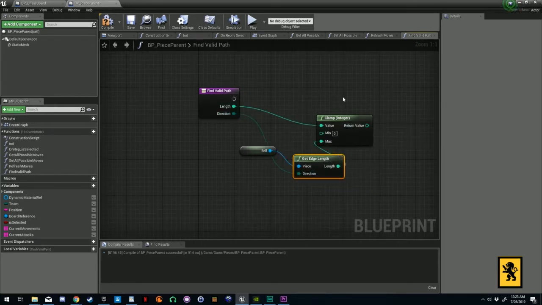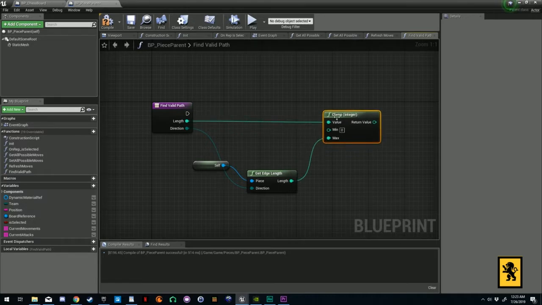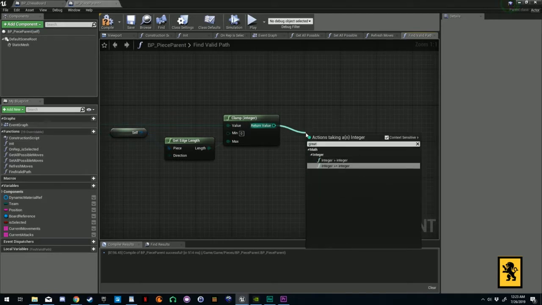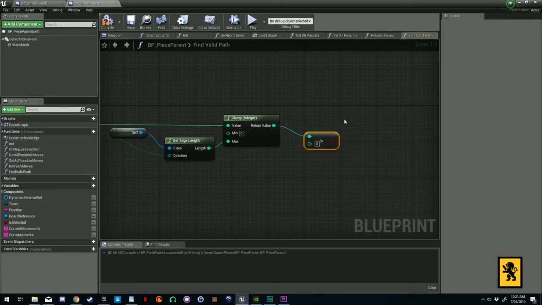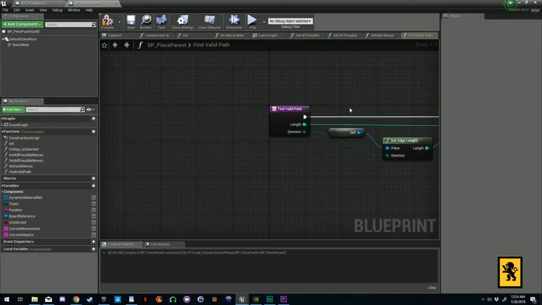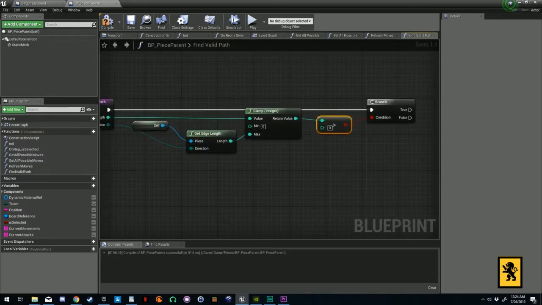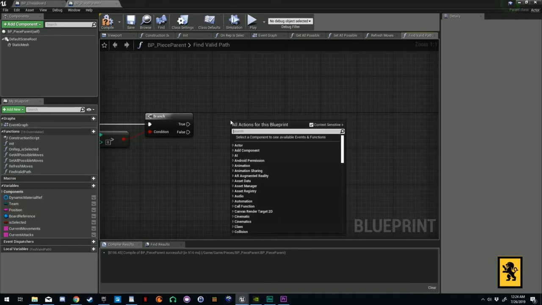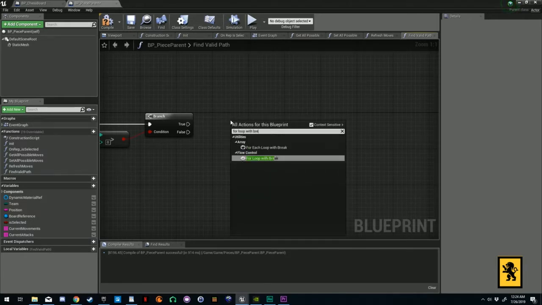We can plug that in for a max. And then as long as this is greater than 0, we're going to go ahead and find a path. Okay. So off of true here, we're just going to for loop with break.